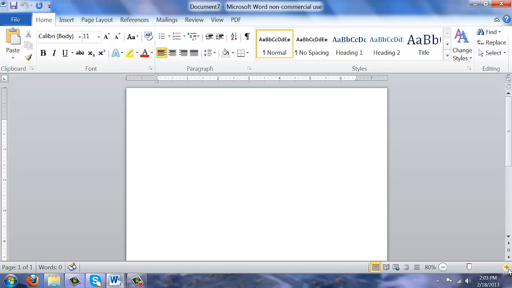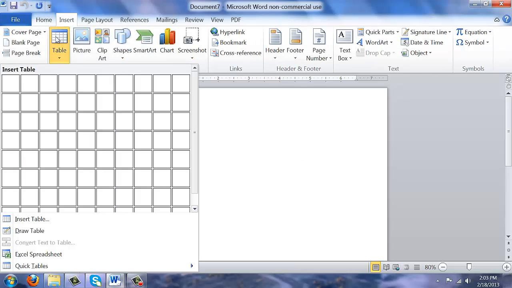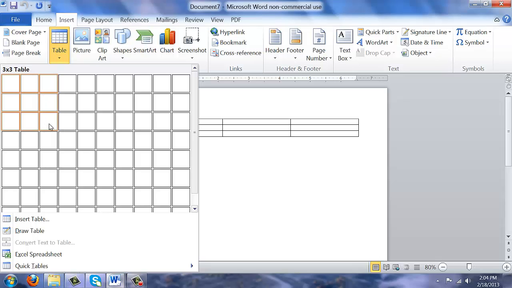So I said that they were based on using 6x6 paper, so I want to have a 6x6 area to place my paper in and get it aligned properly. So I'm going to do that using a table. So I come up to Insert, Table, and then I'm going to use the rows and columns to help me space and get the text for this tag exactly in the center of the piece of paper.